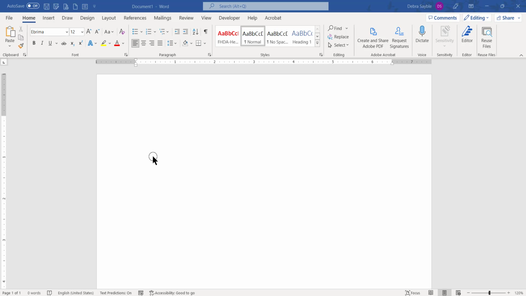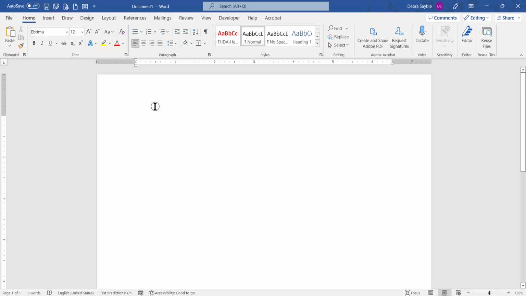Did you ever just want to have a bunch of text on your page, just so you could work with some of the buttons and menus in Word, but you just didn't want to have to type out a whole real document? Well, I'm going to show you a neat shortcut. Here's how you can put instant text all over your page, and you don't have to worry about what it says or how to type it.